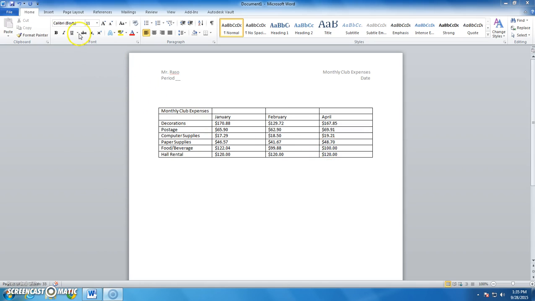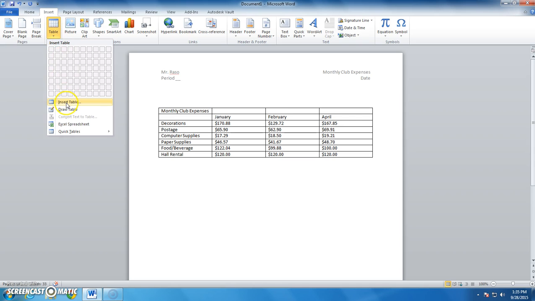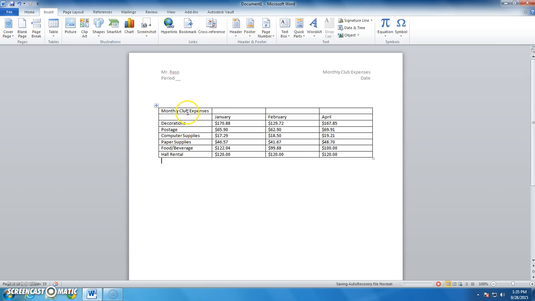So to insert the table, you go to the Insert tab, go to Table, we go to Insert Table. We want 4 columns and 8 rows. Then you hit OK. I'm not going to because I already have it. You should have a blank table. I'm going to hit pause and just give you probably 10 minutes to fill in this table. So go ahead and do that at this time, and then when you're done, hit play again, and then we'll move on for the rest of the formatting options.